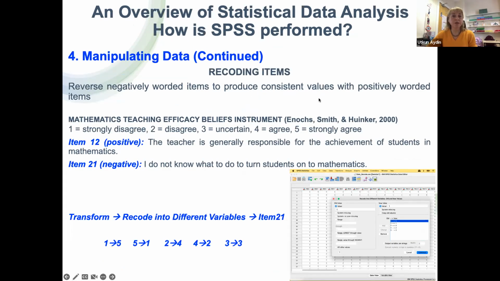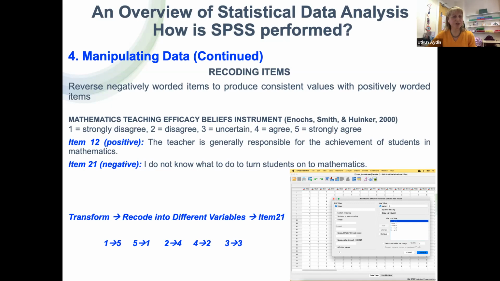Step 4, you need to recode the items which are negatively worded. So you need to reverse negatively worded items to produce consistent values with positively worded items. Suppose that you have a mathematics teaching efficacy beliefs instrument on a 5-point Likert scale from 1 strongly disagree to 5 strongly agree.